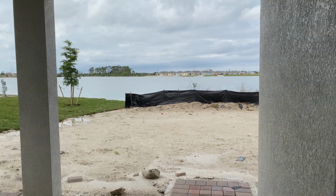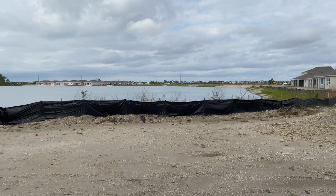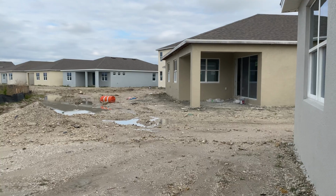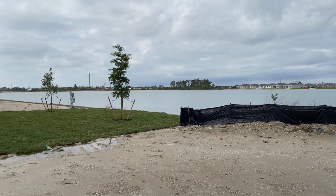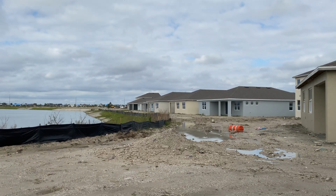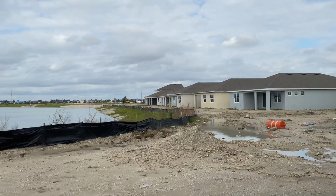And as you can see, we talked about earlier, you have a nice water view here at Stonewater. As you can see also, we have our pie-shaped lot. You've got a little bit less water frontage, but since this is not a Gulf access or a usable lake, you can't put a watercraft or anything out here. The pie doesn't really matter. You do have a little bit of extra yard space as opposed to the houses that are along that side there. They're going to have pretty much the same space as you would on a standard dry lot.